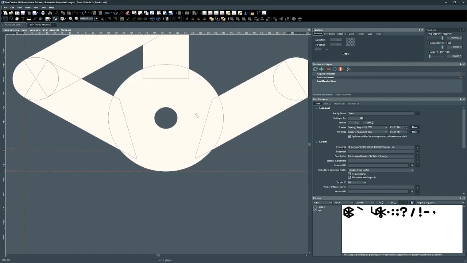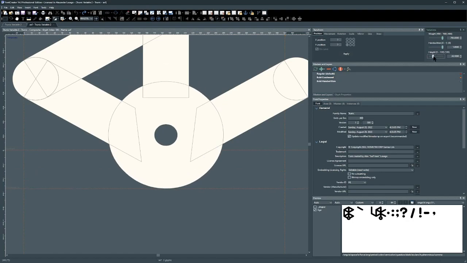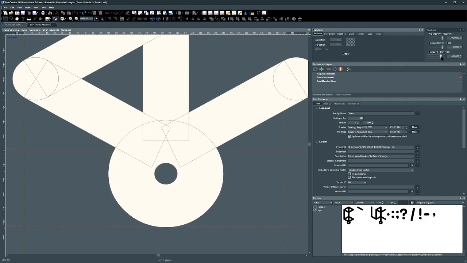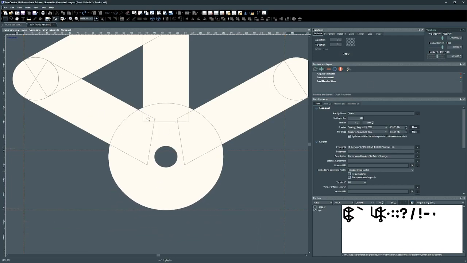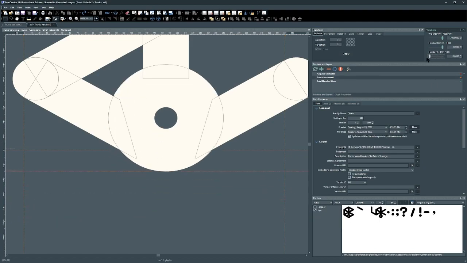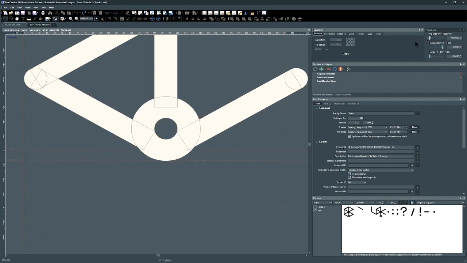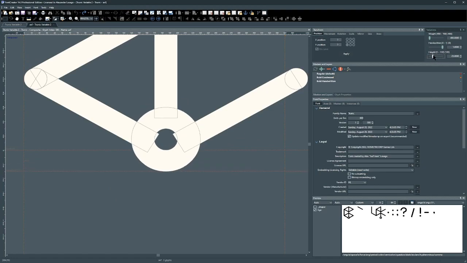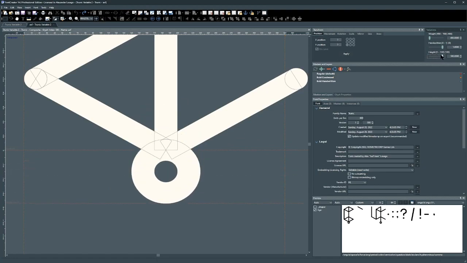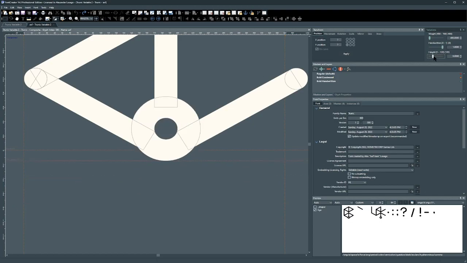So you can see that these ones kind of go way back. I changed the bold ones to go all the way back like this so that it doesn't poke into the circle. I go down like that. See how these characters make room for the hole so that it doesn't overlap the circle. Which is pretty neat. I don't know why I didn't do that for the non-bold version. So if you do this, it does poke through. I never noticed that. I'll have to fix it. But it does kind of make room for the circle. So that's pretty neat.